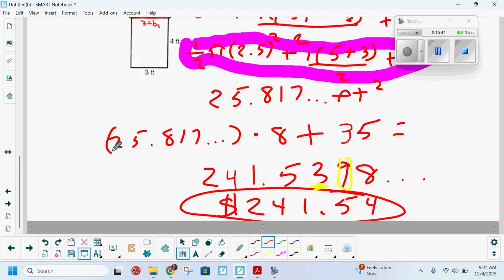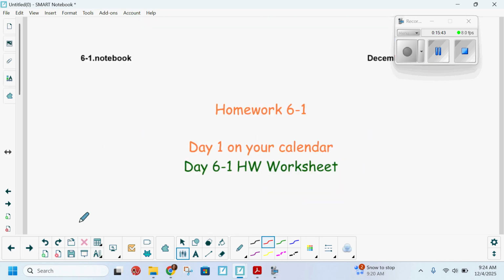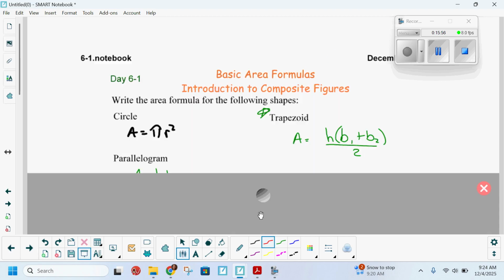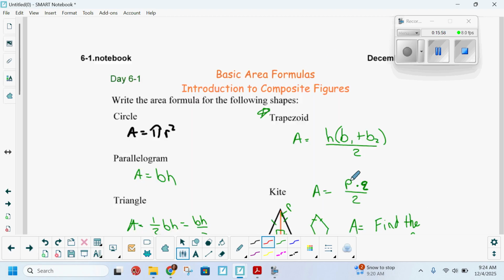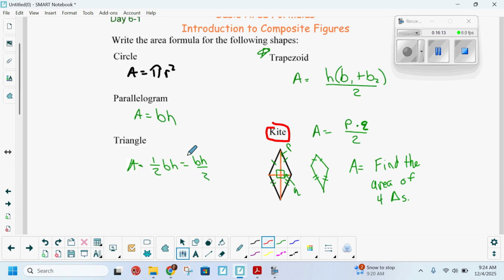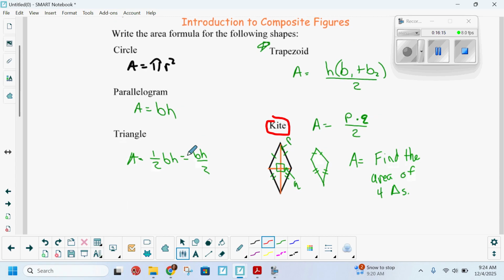Now, I'm sure some of you are thinking at this point, what do I need to memorize? Well, as you're doing your homework, I would also add that you need to make sure you know all the formulas that we just discussed in the beginning here. You do need to know all of these formulas. They are not going to be on the reference sheet this year on the Regents exam. So if you don't know any of them, I know kite is a new one. If you don't know the other ones, then I would definitely consider making flashcards for this unit because we will have a lot of formulas in this unit.